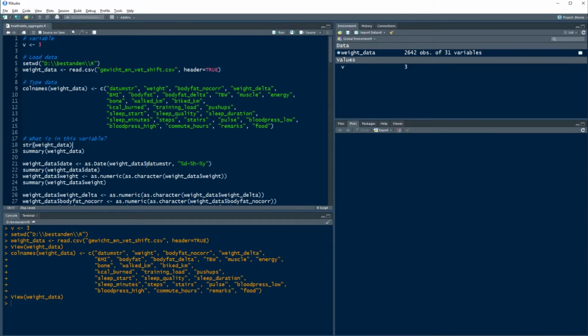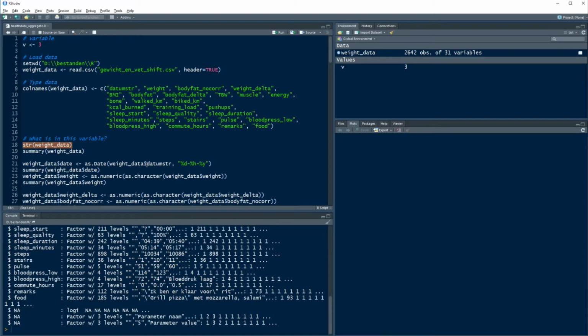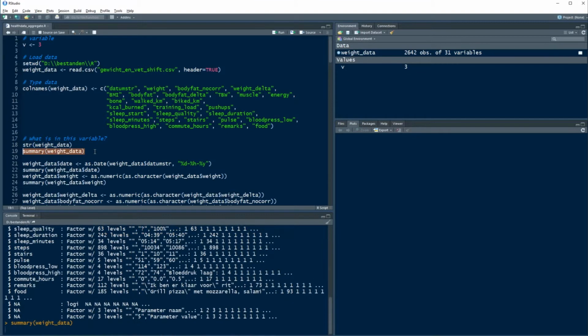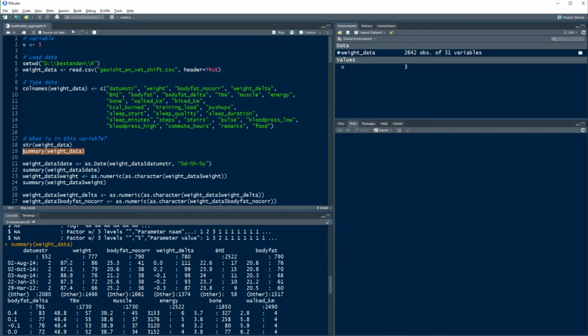Now, in R, we can get a feel for what kind of data is in these variables. So we do, for example, str, which doesn't mean string, but it means something like structure, and there you get it. So all these columns have a couple of levels in them, and it gives you a feel of what kind of data is in there. We can also do something called summary, which is also nice. There you get more of these columns here.